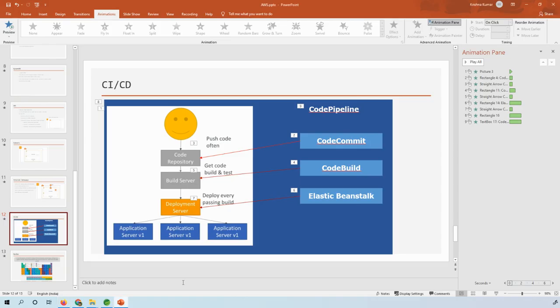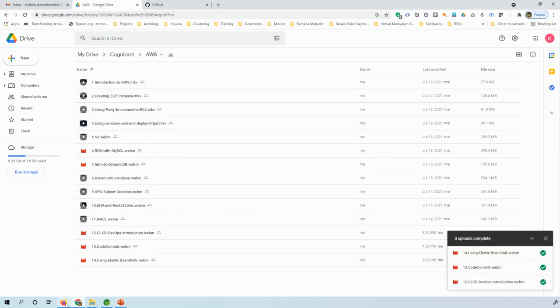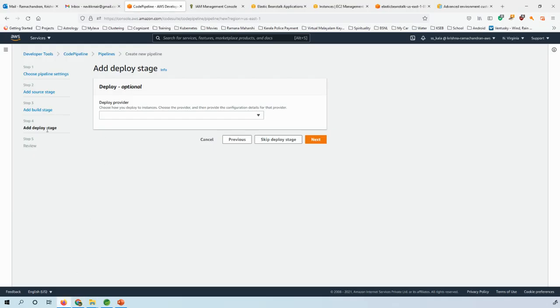Again, going back to the PPT, what are we doing? We started with the pipeline. We specified where exactly the CodeCommit repository is located. We used CodeBuild to specify the build server and how the build should be done, and then we are going to deploy it. So you can use either Elastic Beanstalk, or we can use CodeDeploy.